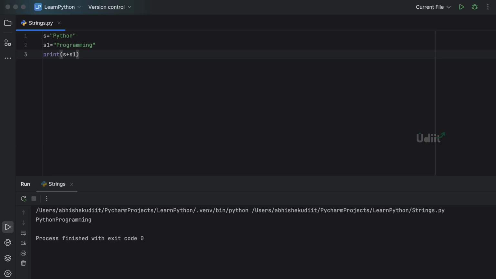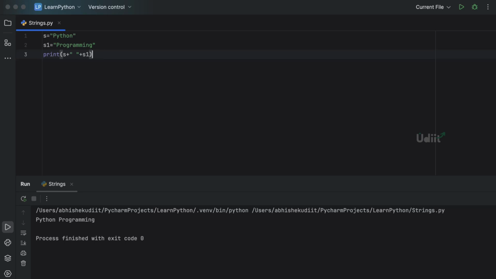Here you can see there is no space between the word Python and programming. If you want to add a space, while concatenating these two strings, I can just give, after the plus, inside the double quotations, a space and then add. This is also a string which just contains one space. Now when I run, you can see we have the space between Python and programming. So to do the concatenation, we are using the addition operator. The plus operator is used to do the concatenation of strings.